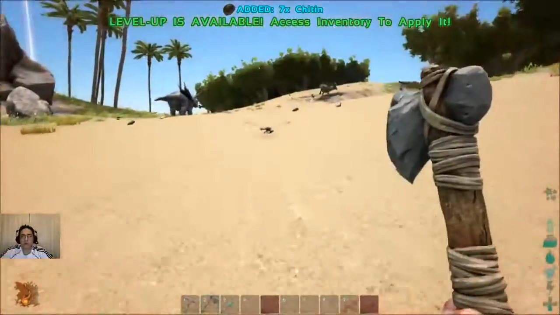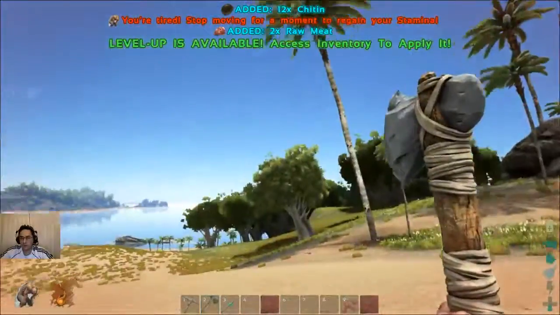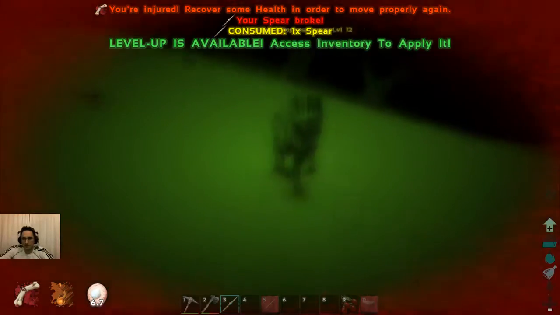So now we got quite a bit of chitin. Take a look at our health. We're pretty weak there. Whoop. And this is going to be it for me. Oh, broken spears. Got to keep backing up.